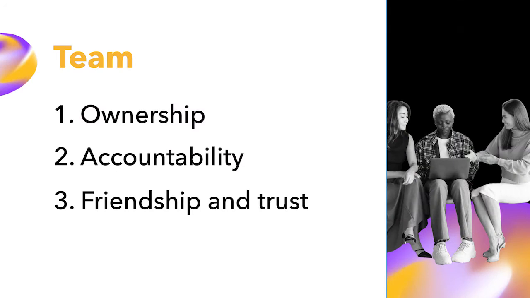And the last thing the team needs to do is create friendship and trust. This is something you cannot do as a leader. You can't just say, hey, you're all going to be friends, you all have to trust each other. There's no way. The team itself needs to figure that out. If they feel safe and feel like they're not competing against each other, and they're sharing ideas and getting inspired, that's where they're going to build that friendship and that community. A lot of times that is built when you're not working on projects. It can't be a part of projects.